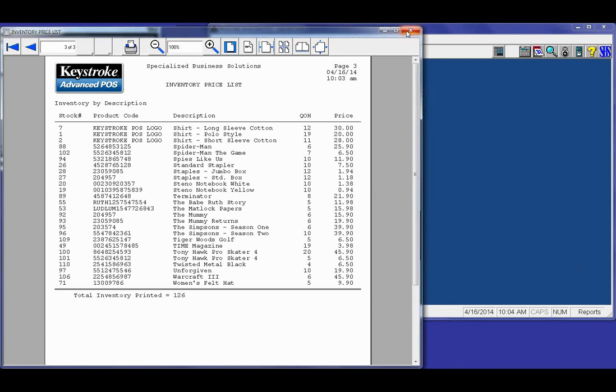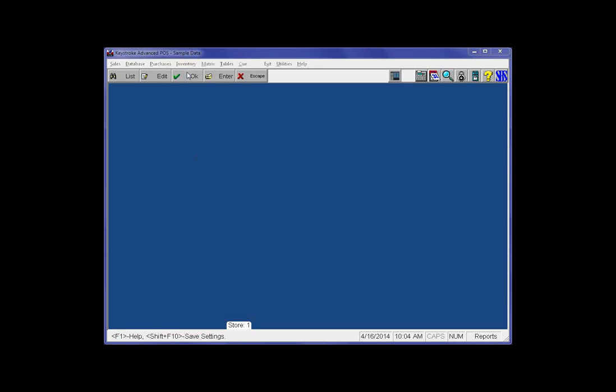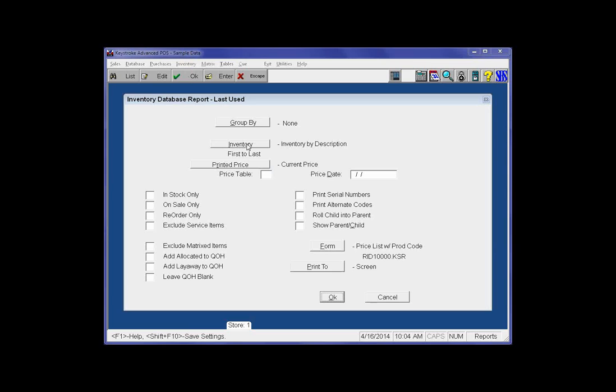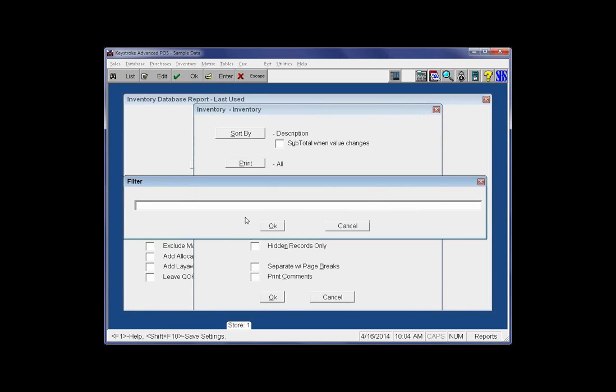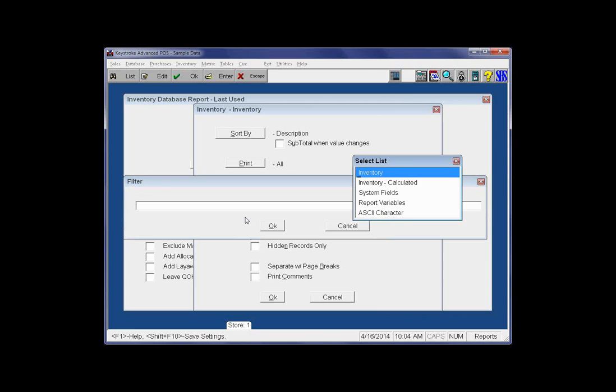I'm going to go ahead and add some filters. That's what this session's about. And I'm going to just go to this inventory tab here, and we're going to use the filter right here in the middle. And in Keystroke version 7.630 and above, we have a blank filter box, different than older versions. Here I'll hit the insert or the F2 key, which brings up a list of my options. I'm sorting on inventory at this time, so my choices pretty much are limited to the inventory database and a couple other system fields and so forth.